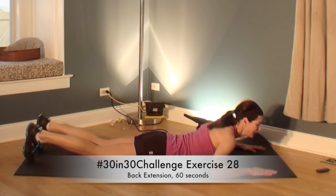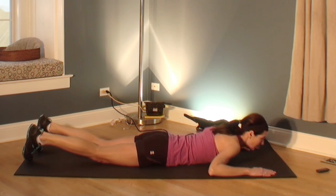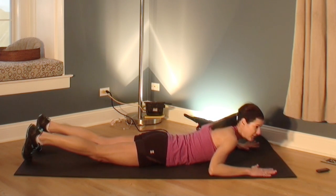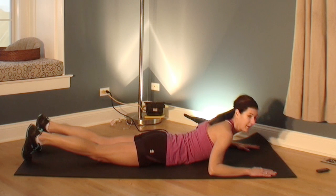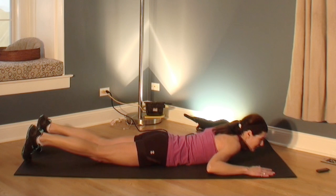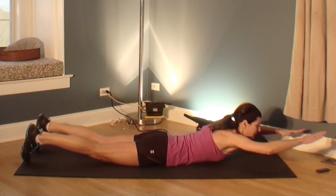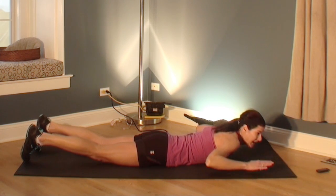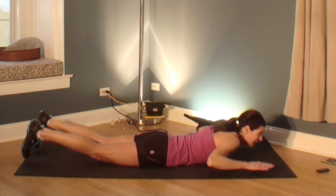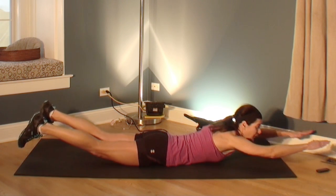All right, welcome to your last official exercise. We're doing back extensions. So I'm going to walk you through just like I do with the other exercises. This is level 1. Your hands are on the floor, and then you're pressing up using your back. Level 2, your hands can be here, here, here, wherever, they can be out front. You notice that wherever you put your hands, it will make it more difficult. Level 3, it's everything together. Feet, hands, if your arms are long, much harder.